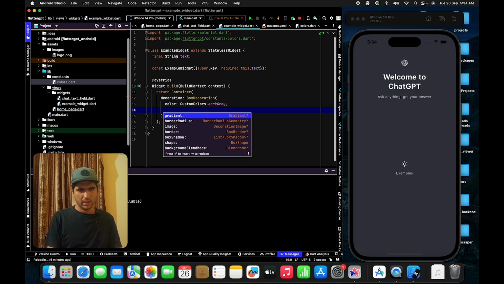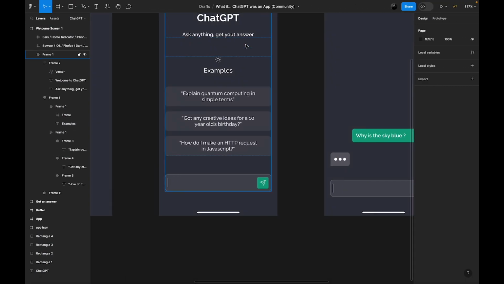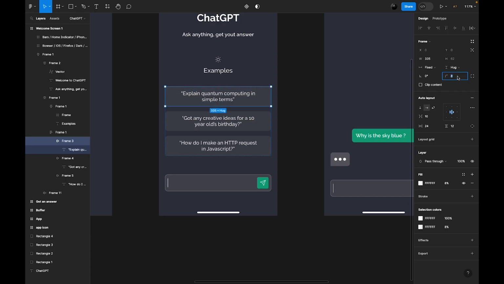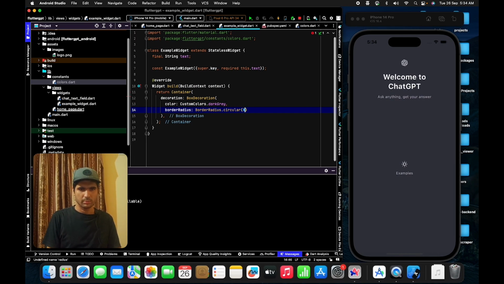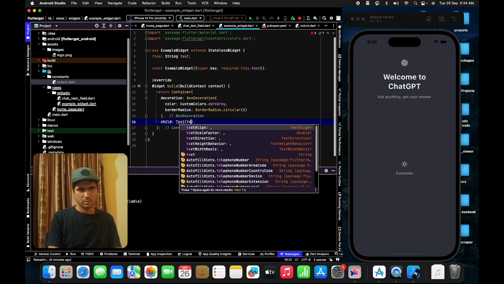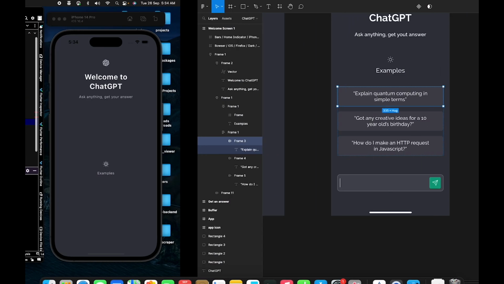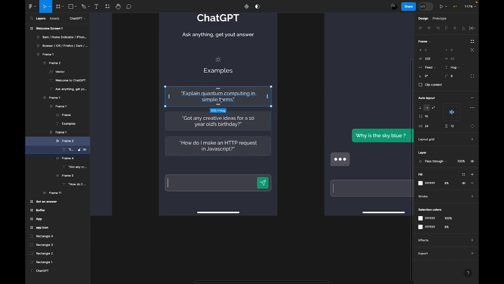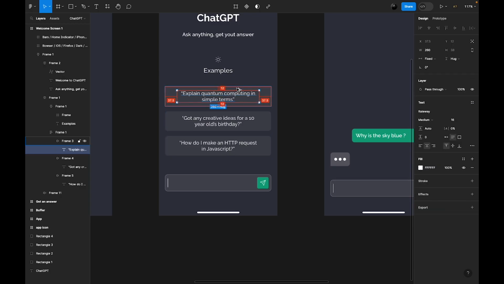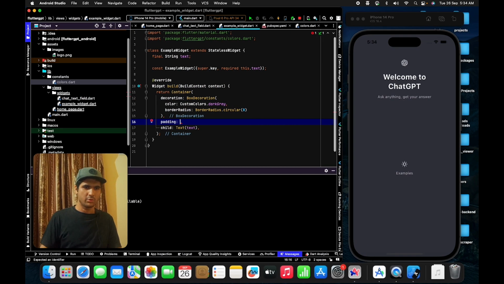Alright, then we'll be having border radius, circular, and for these we have an 8 border radius, so I'll pass 8. For the child, let's create text, and yeah, padding, as you can see that it is 12 and 37, so symmetric, vertically 12, horizontally let's pass 36.